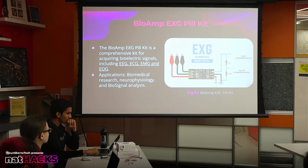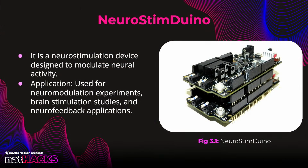Moving ahead with NeurAlbertaTech. This is a neurostimulation device, and one thing I would like to put in is it's not FDA approved, but it is used for testing certain things. I mean, it's all BCI hardware, so you are testing out your biosignals in your body, and that's how you'll be using it.